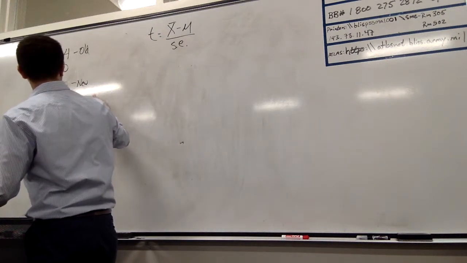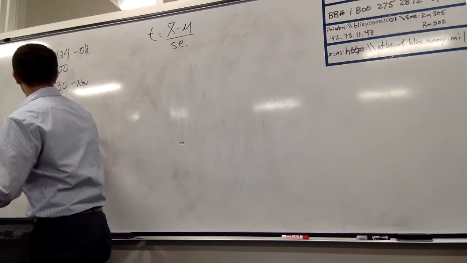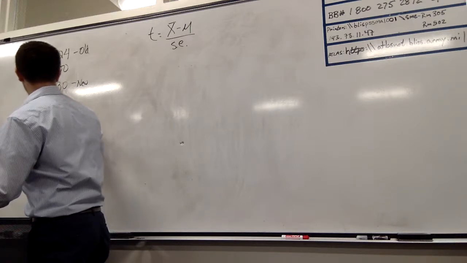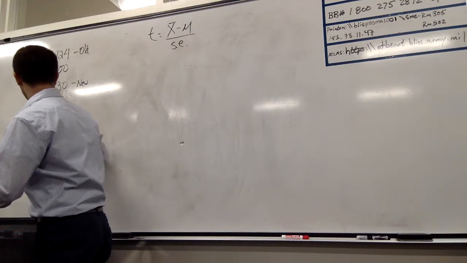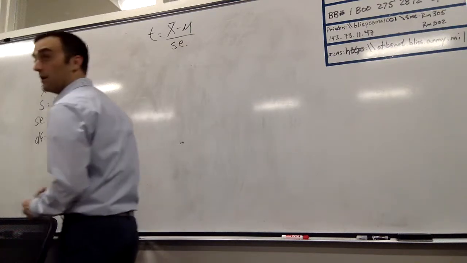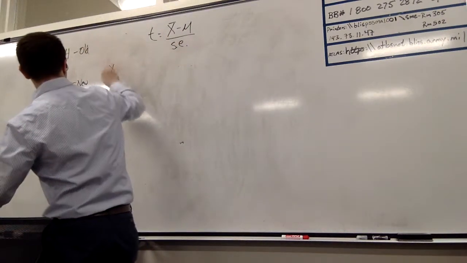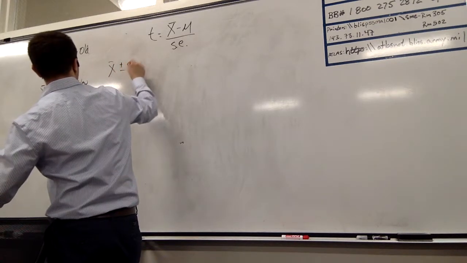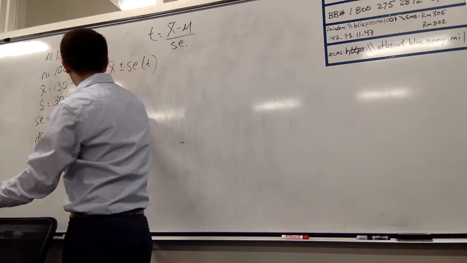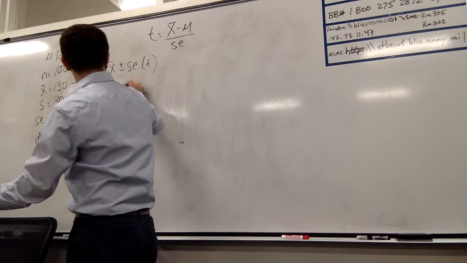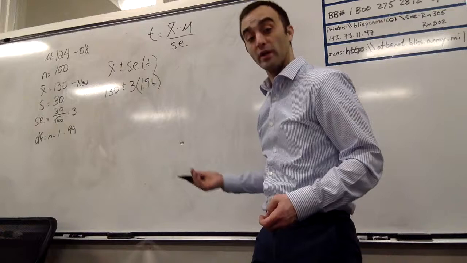When we calculated the interval, remember the standard error was 30 over the square root of 100, which was 3. And our degrees of freedom, n minus 1, was 99. So nothing different from the homework. In fact, if I'm going to do all 3 ways, the homework, you had x bar plus or minus the standard error times the t. And that was 130 plus or minus 3 times the t value for infinity degrees of freedom of 1.96.